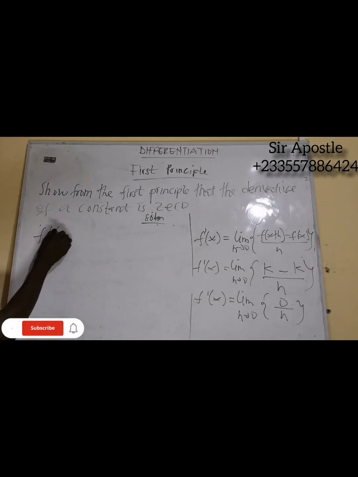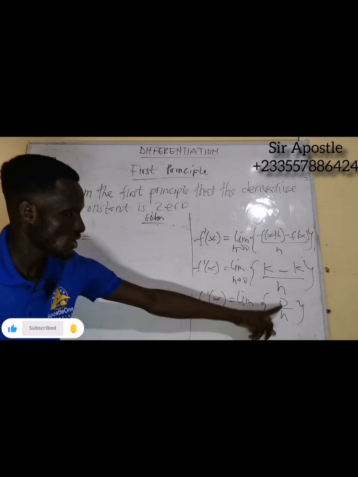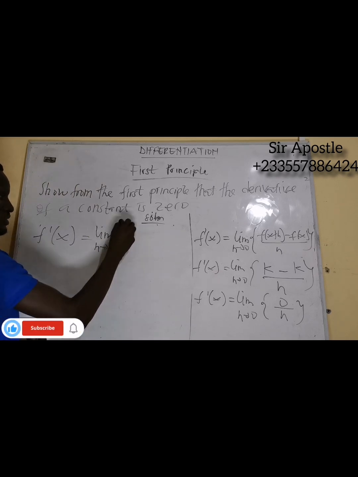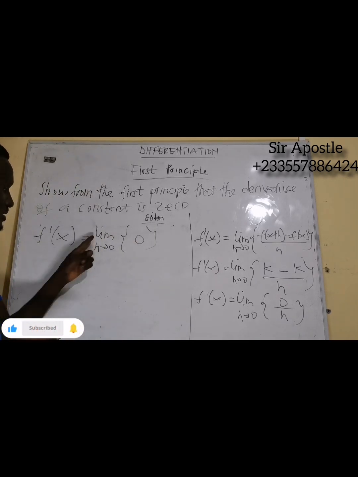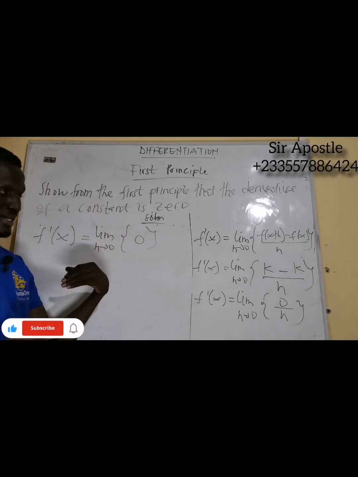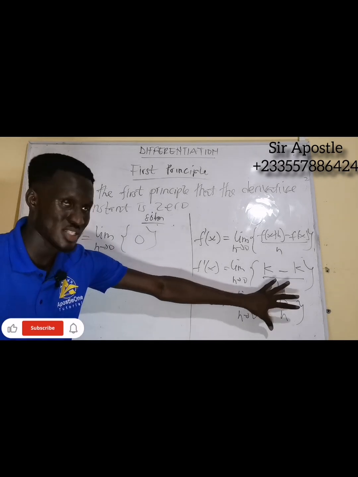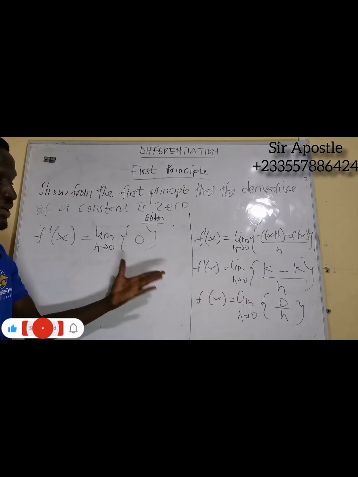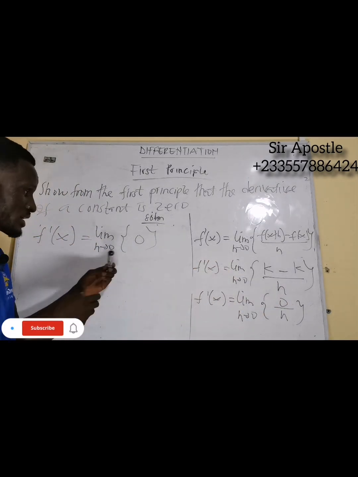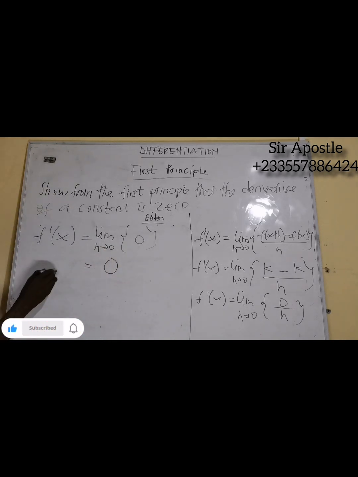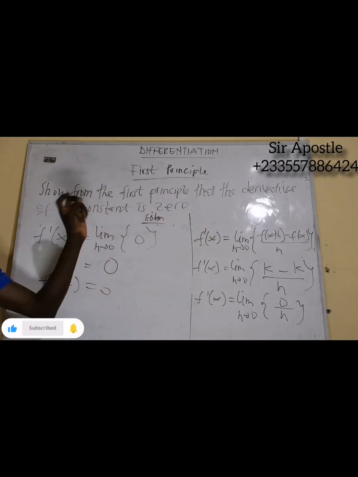So we have the derivative is equal to, now 0 over h is still 0. So I have the limit of h approaching 0 of 0 over h, which is still 0. Now what's the limit of a constant? You see, 0 is also a number, and a number is a constant. When you go to limit, usually I can't do direct substitution because I need to simplify first. The moment I do direct substitution here, everything will be 0 over 0. But we know that 0 over any number is still 0. So you're going to get 0. The limit of a constant is still the constant itself. So this one means that f prime of x is equal to 0. Therefore, the derivative of any constant is 0.